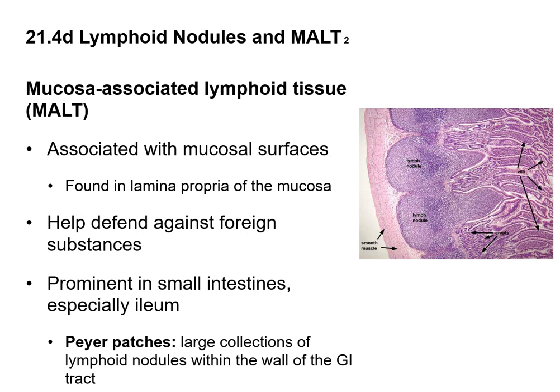Mucosa-associated lymphatic tissue. So one example of this are Peyer's patches, right? Peyer's patches are found specifically in the distal part of the GI tract, in the last part of the small intestine called the ileum. So you have the duodenum, the jejunum, and then your ileum. And your ileum is the last portion of the small intestine before food enters the colon, so it enters the cecum and the large intestine. And you find these big spherical clusters of cells in the ileum, and they're called Peyer's patches, right?